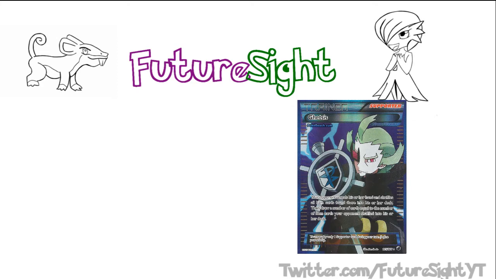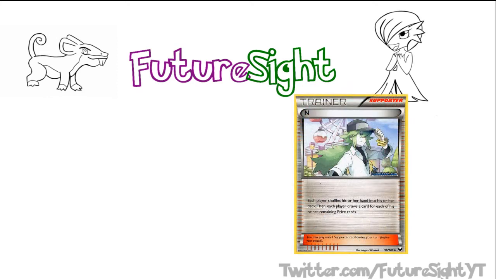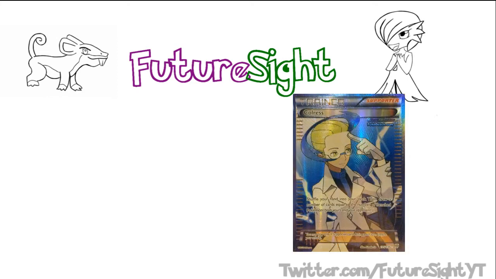You see, Ghetsis is a unique card when it comes to timing. Most cards are beneficial either in the early to mid game or in the mid to late game. Examples of this would be N, which is great in the early to mid game as you'll still have a few prizes and therefore will draw a decent number of cards, whereas in the late game you'll most likely draw 1 or 2 cards. And Colress, which is bad in the early game as both you and your opponent won't have many Pokemon on the bench and you'll draw next to nothing from it, but in the mid to late game you'll have both set up and the potential draw will be amazing.